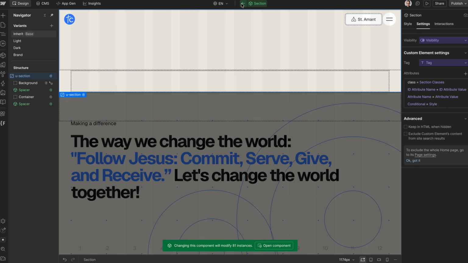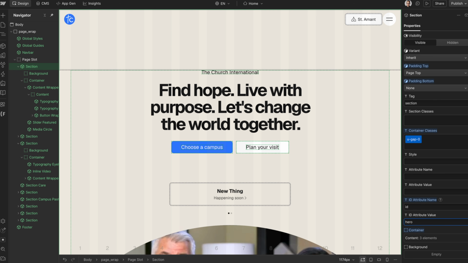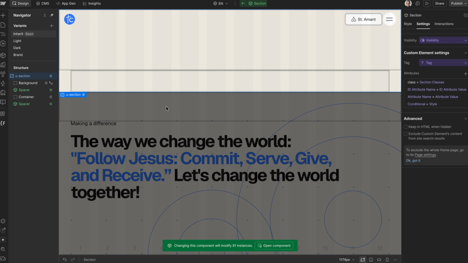So the way that I handled this before was I would have one field for the attribute name, which is ID, and another for the value. But that's not super client friendly. So what we can do is go ahead and open this up, and we want to just follow that same process. So we'll go ahead and disconnect this.